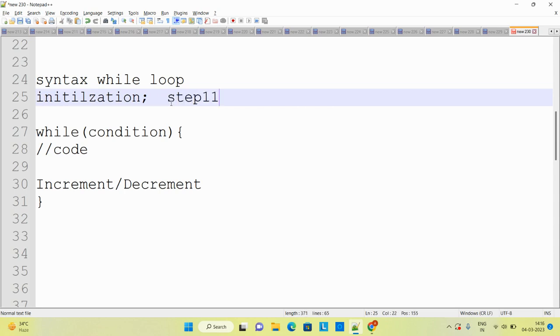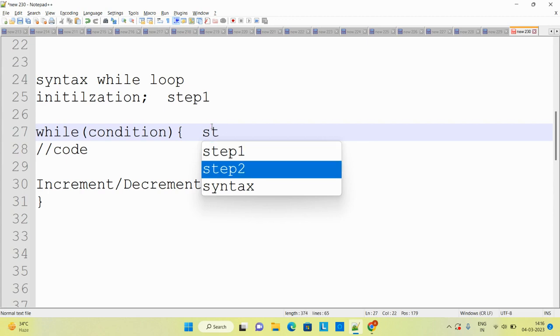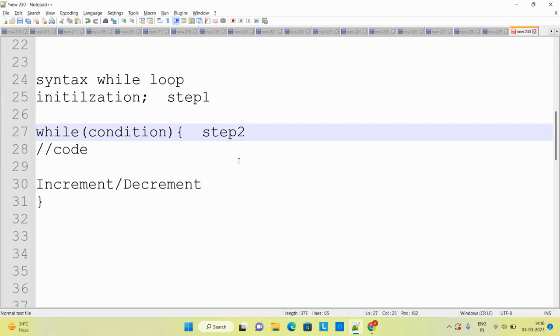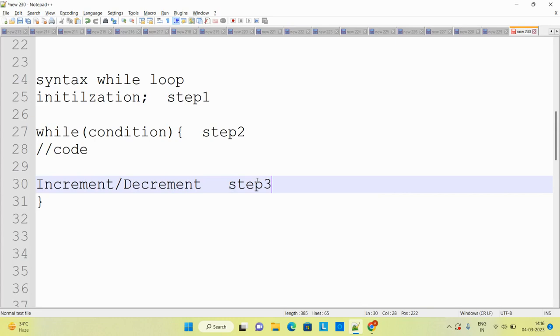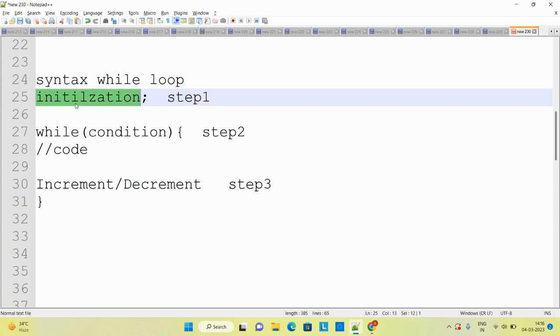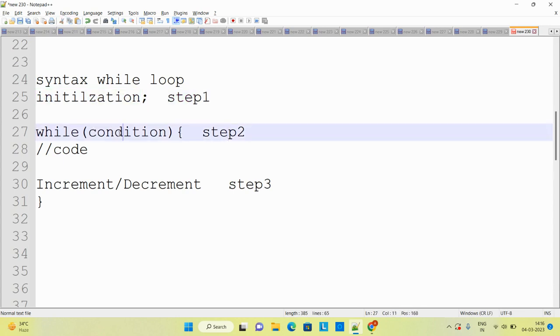Step 2 is giving the condition, and step 3 is the increment or decrement. So in a while loop we take care of these three steps.